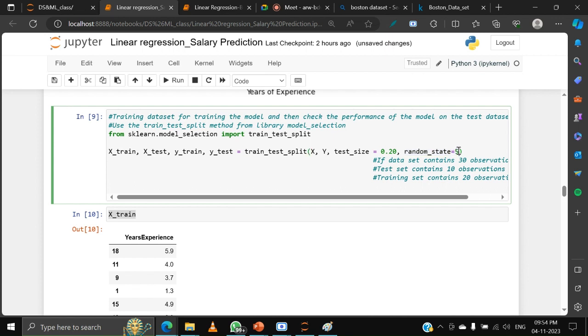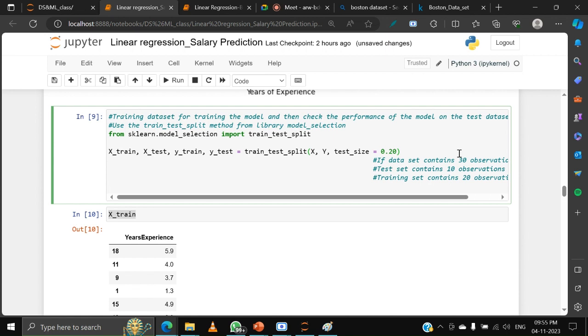Now, if you want a different seed value, that means if you are giving 6, this particular pattern will be saved for this particular 6 value. So you can change this random state to any value you require. If you execute the same line of code with the random value 5, then you will get a pattern. Each time you execute, you will get the same pattern. Now, if you change that random state to some other value and execute it again and again, you will get the same result again and again. That's all.